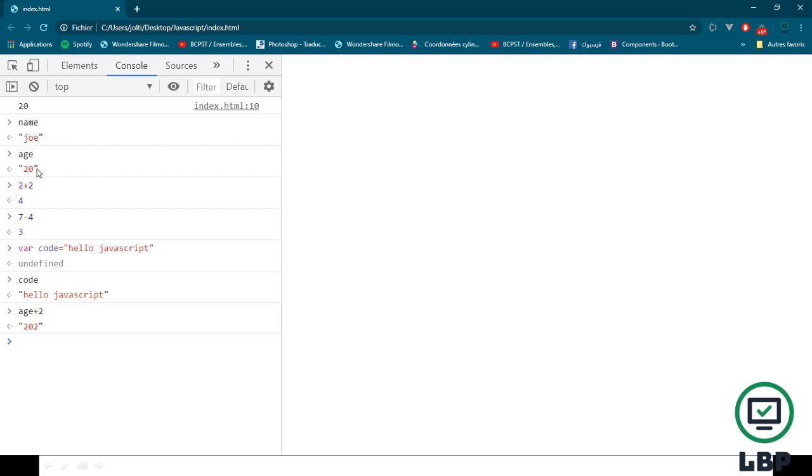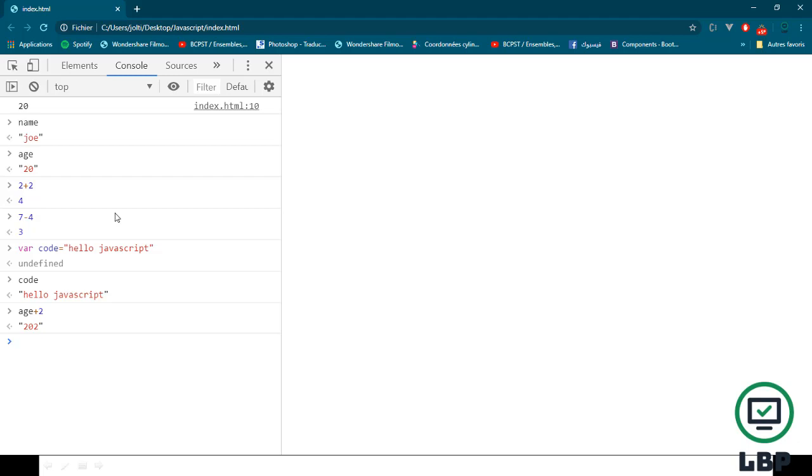So how can I transform this value that is a string to an integer? I can use a built-in function in JavaScript. Don't worry, this is the last built-in function that we are going to talk about before jumping into functions. We just need that to practice some exercises in the coming video.